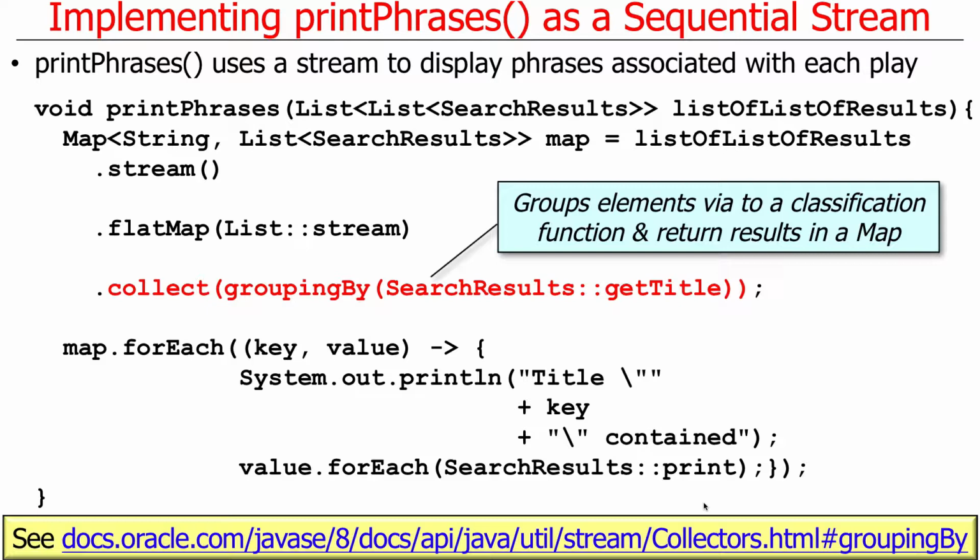And this is saying, collect all those search results into a map where the title, which is a string, is used as the key, and then take everything that is associated with that title and put it into a list of search results. So it's basically putting the list of search results into the same hash bucket, the map bucket, that corresponds to the title. So we end up effectively with a map where the titles are the keys and the search results corresponding to those titles are a list. That's the value. So the value is a list of the search results.